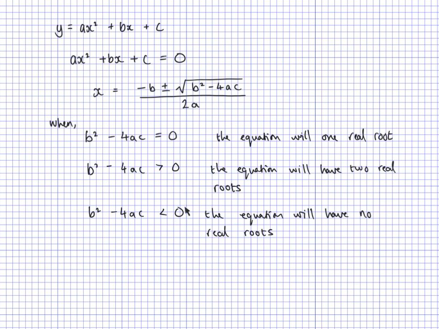And for any of these, you know some things about the roots of this equation. So for this first one, I know that there will be only one real root. For this second one, I know that there will be two real roots. And for this last one, when it's negative, I know that there will be no real roots. So the discriminant is like a test that you do with the coefficients of the quadratic equation here, and this will tell you some things about the roots or solutions of the equation that we have.